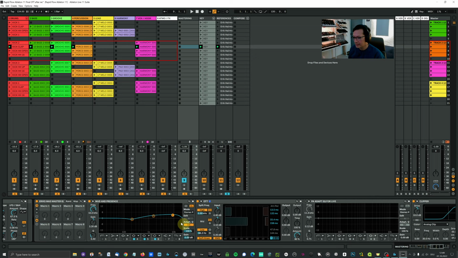OTT, I think, is a staple, probably co-invented by Dead Mouse, so over the top. This is the Ableton version of it. I hope this exists in Ableton 9. I'm not entirely sure. But if it does, you can just clone the settings here because I didn't build it into Ableton 9, I just realized.